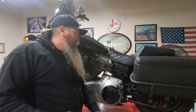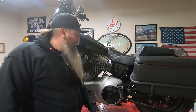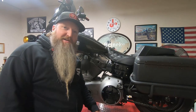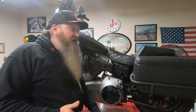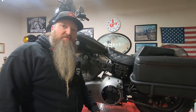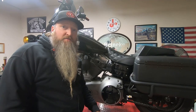So, got the exhaust all spaced nice and loose and easy on the other side. It looks like that's going to work out good. And yeah, we should be good to go. We got a couple more things to do to the Dyna before we're going to go out and put some miles on it. And those will be on videos coming up in the next couple weeks with this little build series.